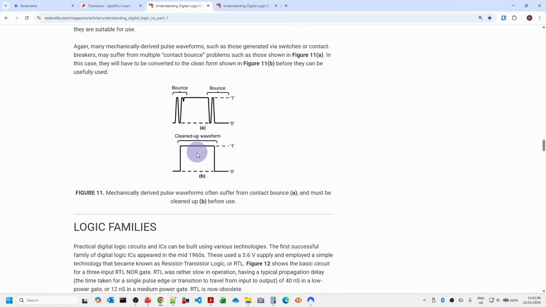It also mentions a bit about debouncing things. So the 555 circuit we looked at in the previous videos can be used for, say, debouncing a physical switch. So sometimes when you press the button on a switch, the contacts will bounce for a very short period of time, but that bounce can cause problems with digital circuits.